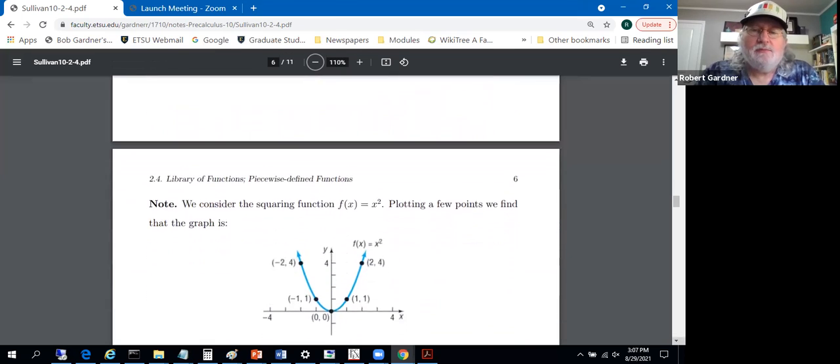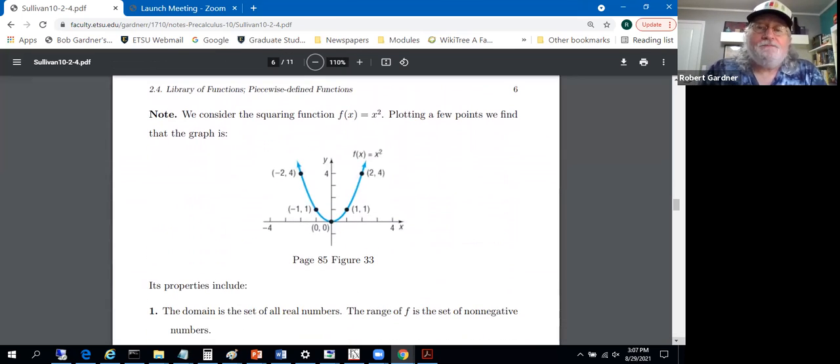Another example, let's go through these powers of x. X squared. 0, 0. 1, 1 squared, 1. 2, 2 squared, 4. Negative 1, negative 1 squared is positive 1, negative 2 squared is positive 4. The even exponent will absorb the negative signs. And what's up with this? I plug in 3, I get out 9. I plug in 4, I get out 16, right? It outgrows the page pretty fast. So I understand why they only plotted these few points in this one.